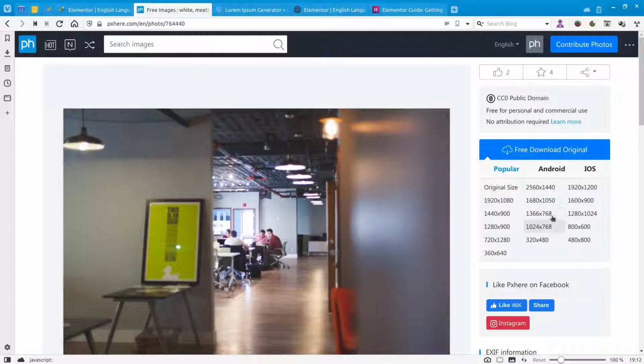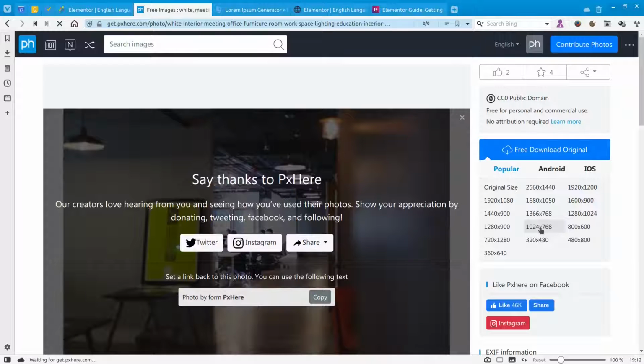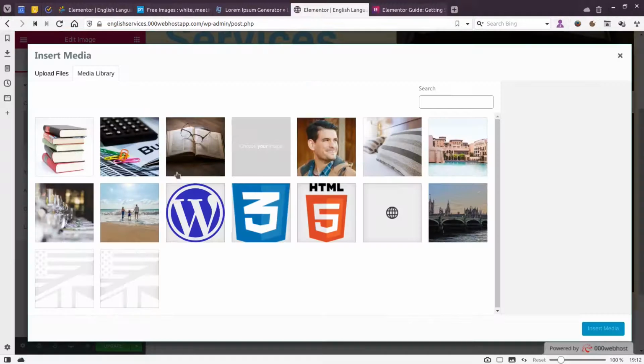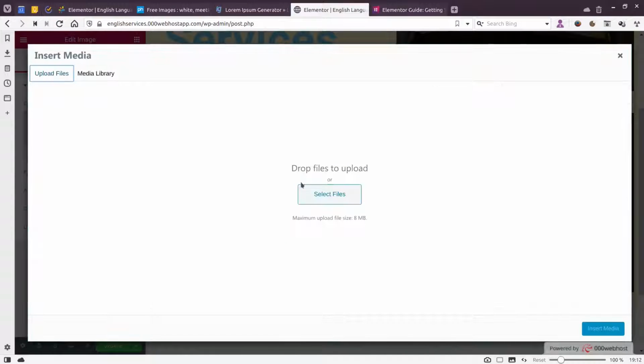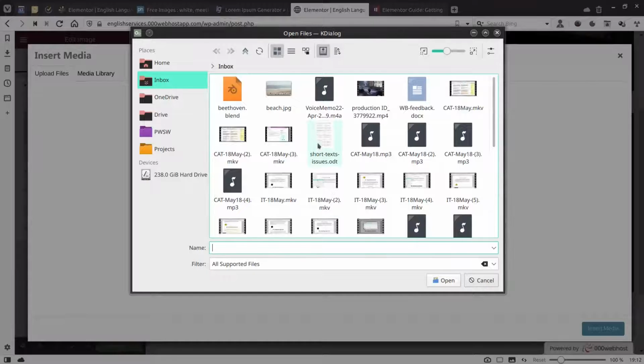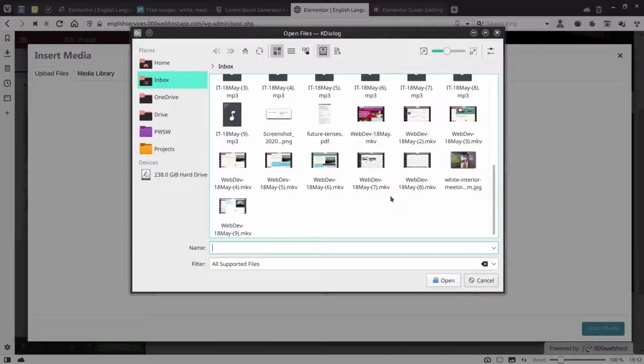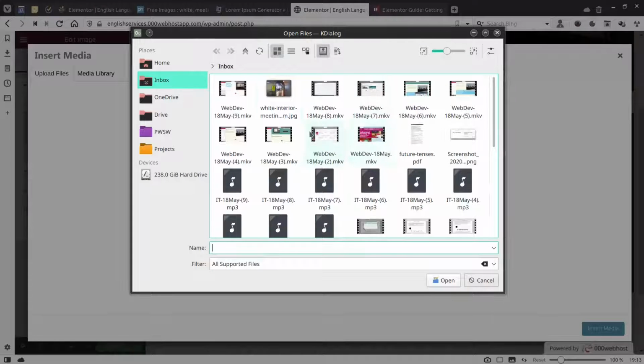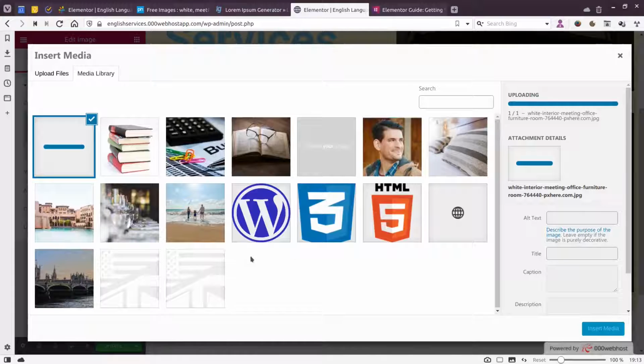So that's about half of that when we talk about width. Okay, so it's been saved and we can go to Elementor again, and here I will select choose image, of course, again upload files, and the sorting is by date. Let's get newest first. So I've got this one.